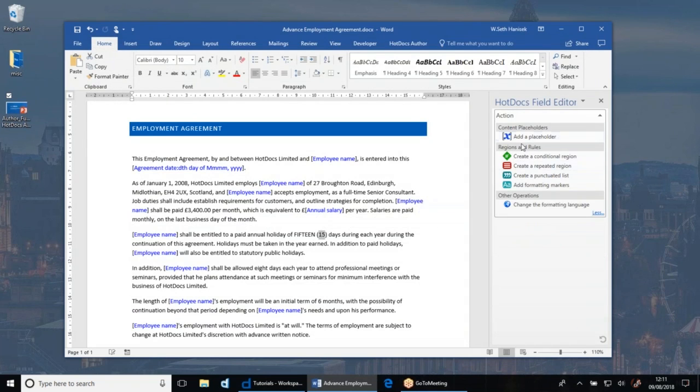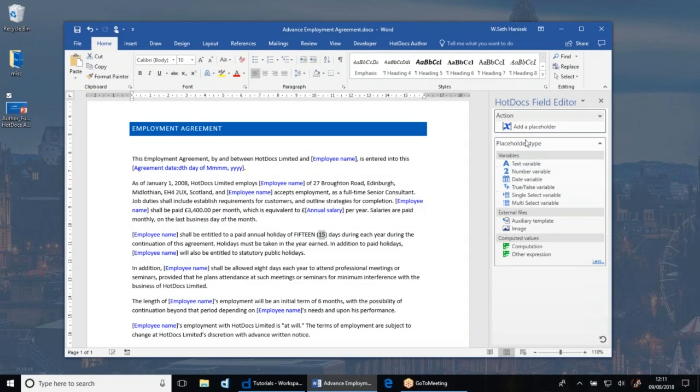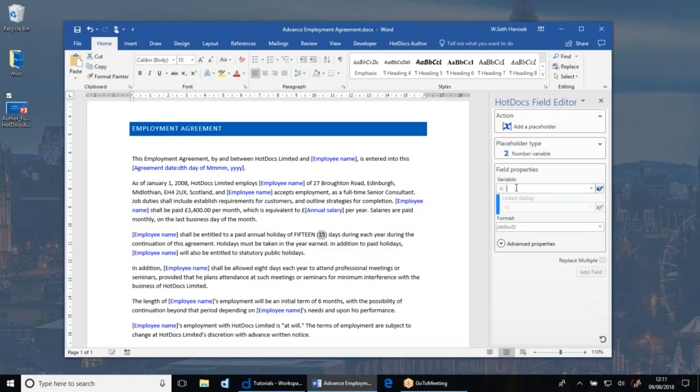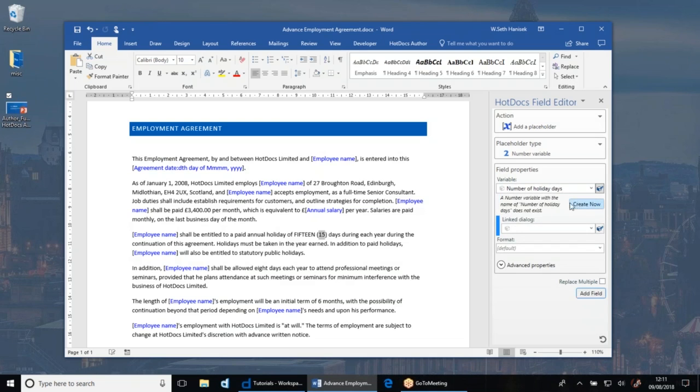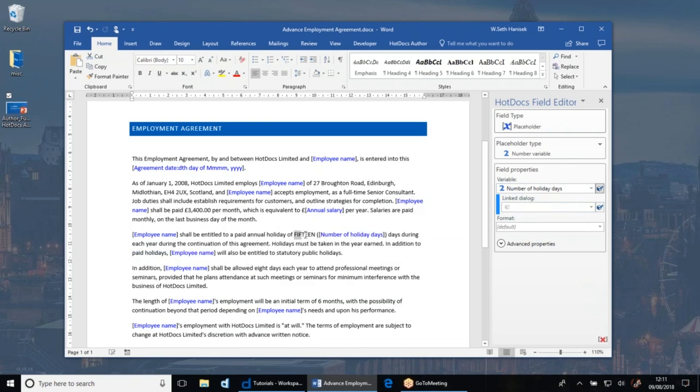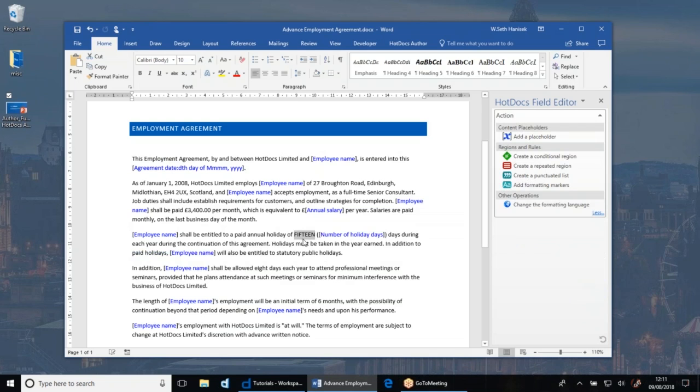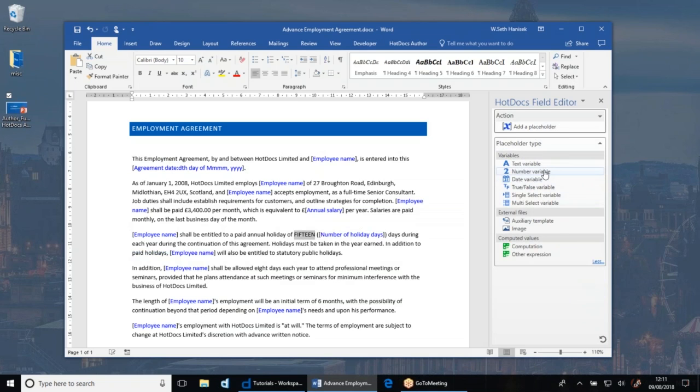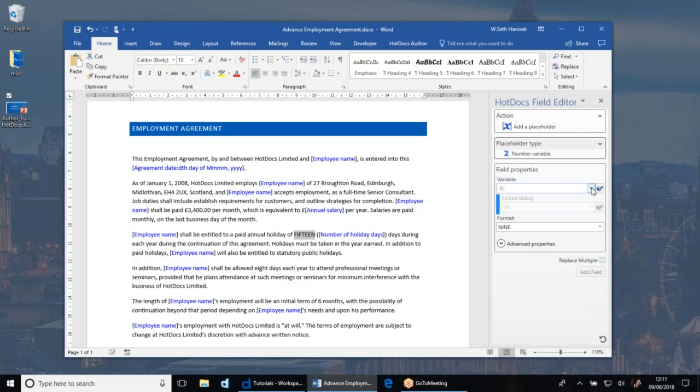Here we've got the number of available holiday or vacation days for a user. Again, this is a number. But I want to reuse that information here, but spell it out as text. Anytime we create one of these components, it is stored in that component file and can be reused at any point. HotDocs hates it when you have to do things 2 times. So everything we do in HotDocs is reusable. I can pick from my existing components rather than create new ones.